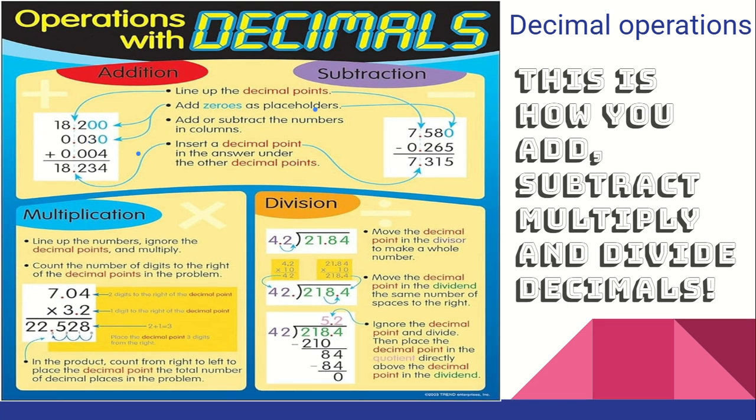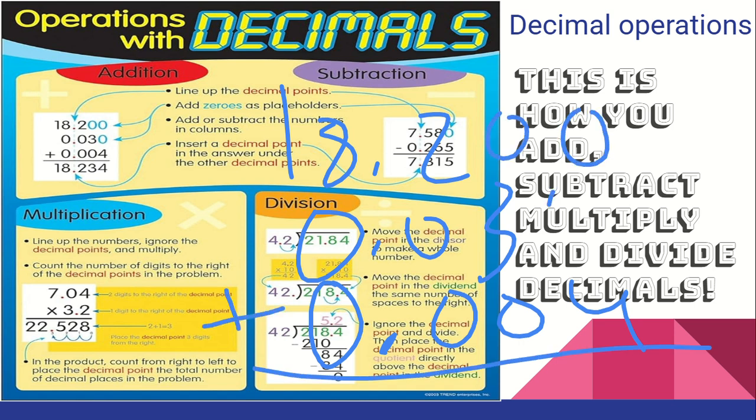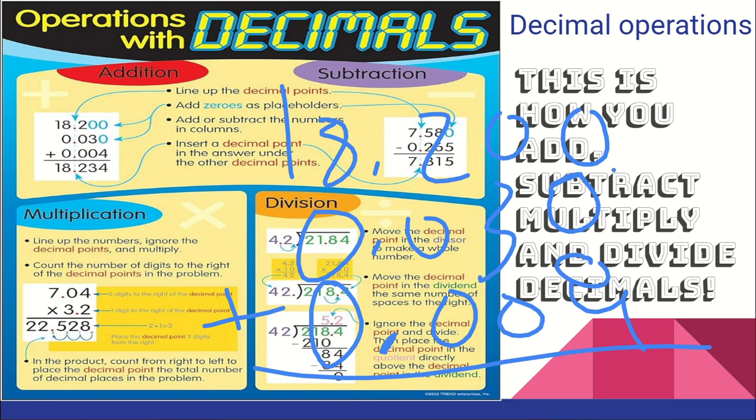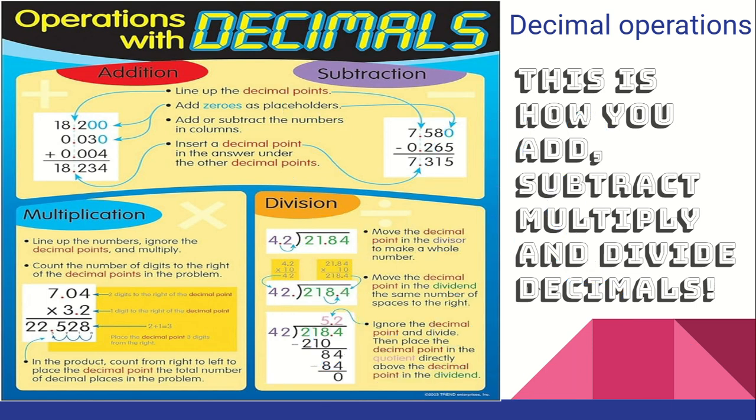So if you were to have, I'm going to simply review this example, they got 8.2, 0.03, and they got 0.004. That's uneven, right? You can just add an extra 0 if needed, but you don't need to. It's just going to be 4 plus nothing, which is 4. And continue. 3, 2, bring the decimal down, 8, 1. And you basically got 18.234. That's all you do, guys.